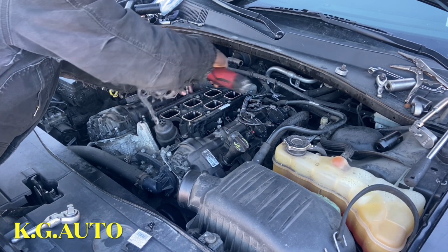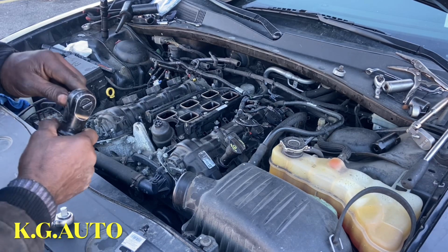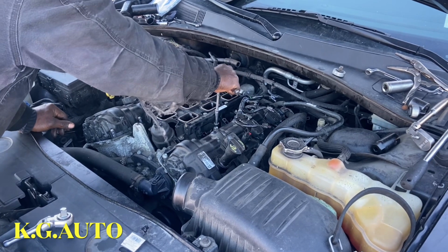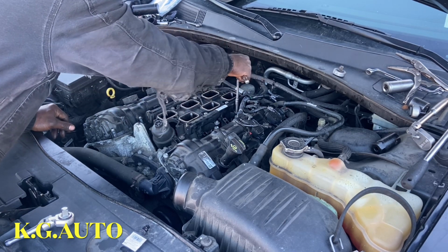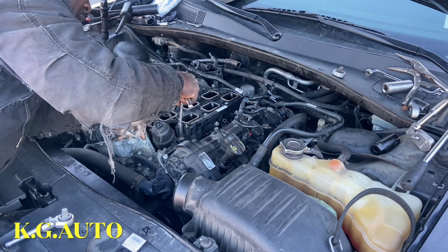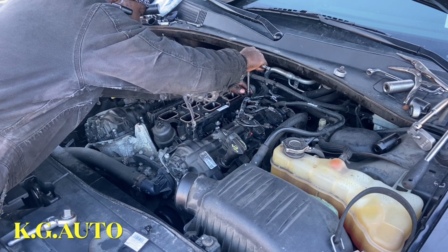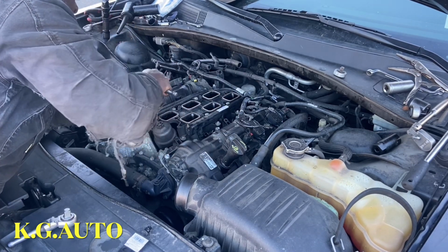For the tool to loosen the audio switch, I didn't even know that I have that H8, you know. That socket, I use it for, I call it, the socket was among the tools that I use for the oxygen sensor. That's what I use for my oxygen sensor. That's where the socket was. It kind of delayed me a little bit because I had to go to AutoZone to make sure that I got those tools, but I didn't know that I myself have the tools. So I didn't even know that. Well, thank God that I was able to see.